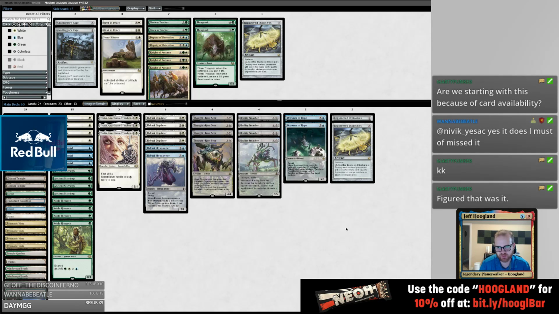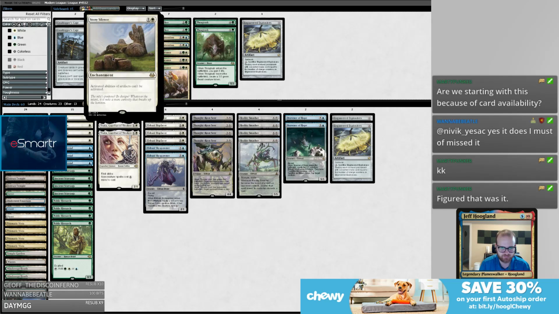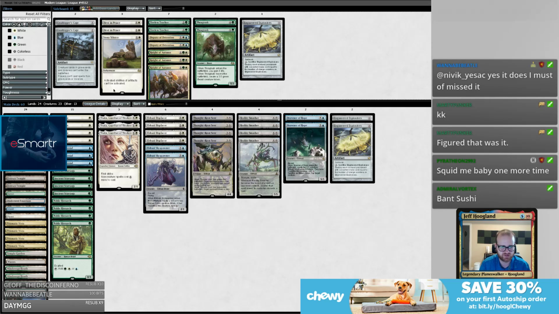All right, let's jump into it, shall we? Bant Eldrazi, Bant Squidbillies, whatever you want to call it. We don't have a ton new in this deck. One thing that might be a consideration: I didn't swap the Stony Silence in the sideboard to Collector Ouphe, which may or may not be a mistake because Collector Ouphe does play a little bit better with Thalia.